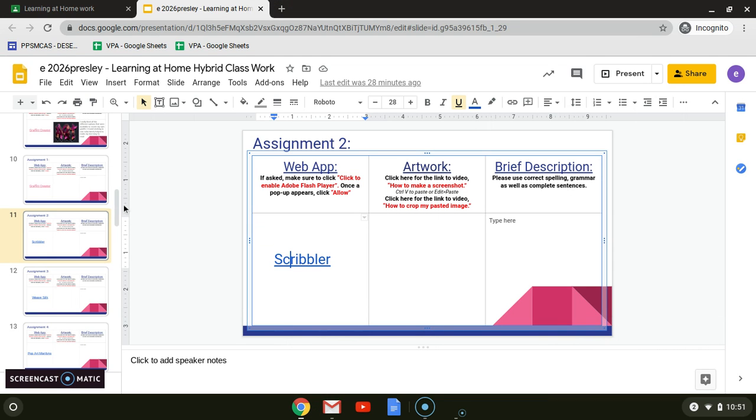So I thought it would be good to go through some of these sites using the student Chromebook. This is Scribbler, and when I click here to launch the site, you can see that the site is trying to load because it's circling. A lot of students are saying that when they're on their Chromebooks, this site doesn't load. Obviously, there should be something here that's loading.